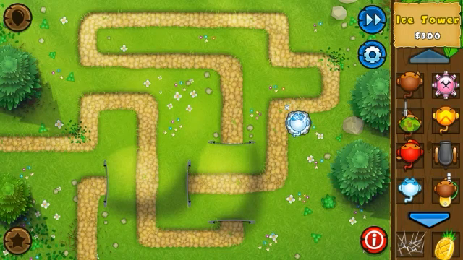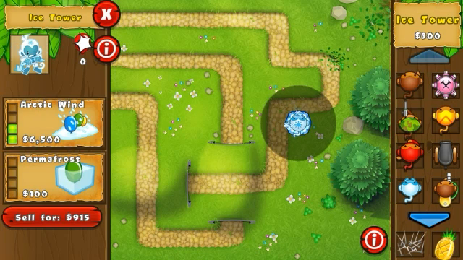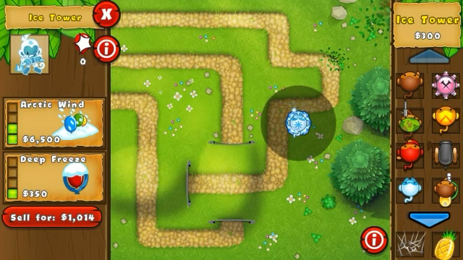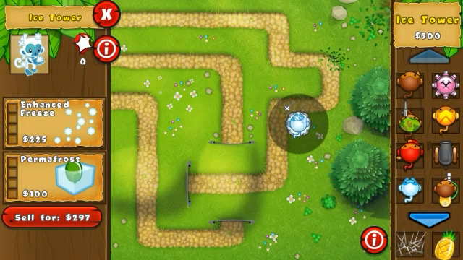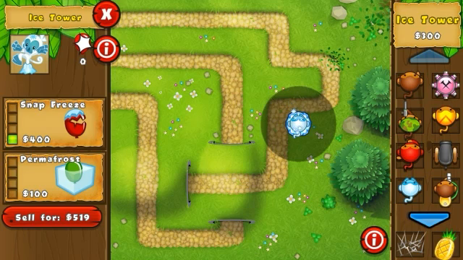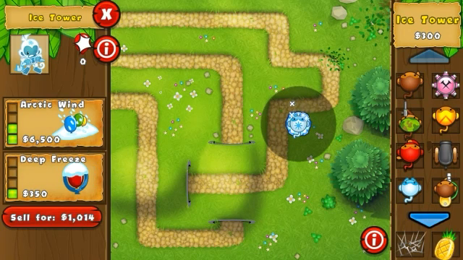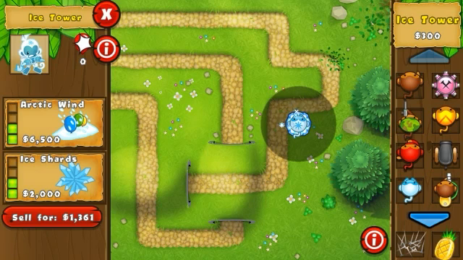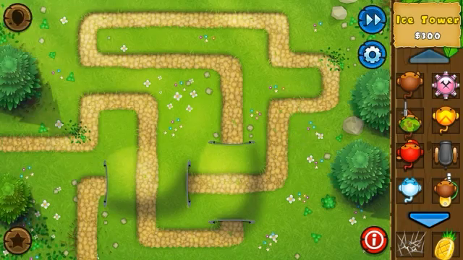So ice towers cost 300, 225 plus 225 plus 400 plus 6500 plus 100 plus 350. Here we go, the first one. The second one is 300 again, plus 225, plus 400, plus 100, plus 350, plus 2,000. Okay, let's get the glue.